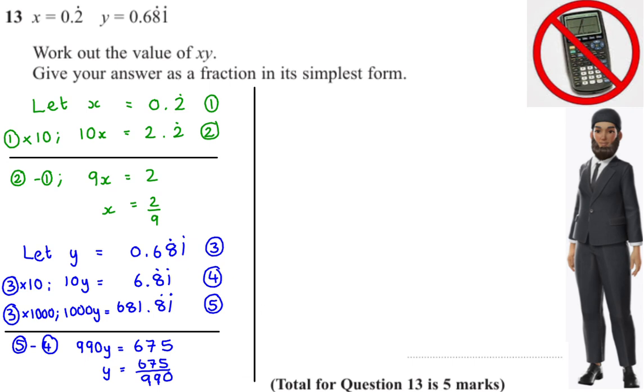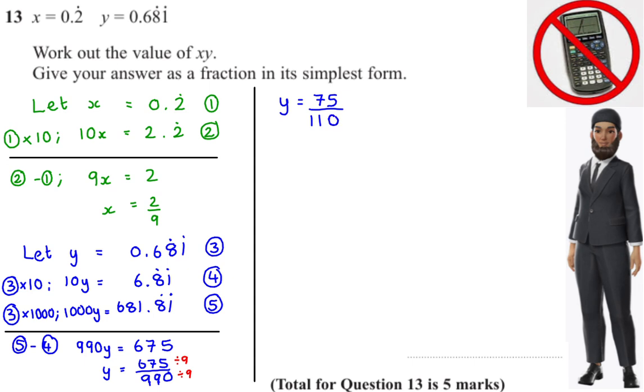Before we do anything, let's divide this one by 9. Let's divide this one by 9 as well. Let's have a quick look. So how many 9s go into 67? Well, it goes 7 times. So therefore y is equal to 7. 9 times 7 is 63. 67 take away 63 is 4. 45 divided by 9 is 5, so it's going to give us 75 all over 990 divided by 9, which gives you 110.